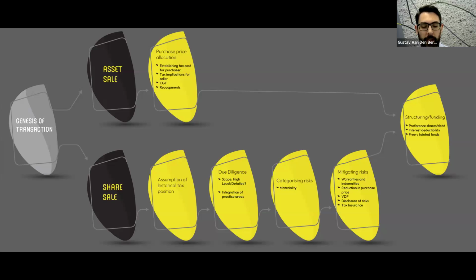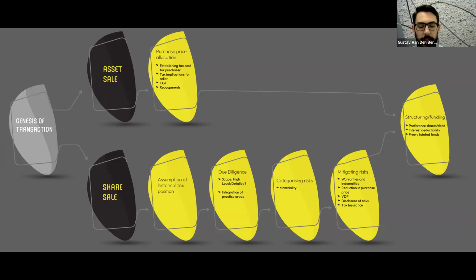The other one, which is the fourth category that we can do and that we've done also on multiple occasions, is more of a focused due diligence. So for example, if you have a client where the buyer is quite satisfied with the tax position of the entity, except in the context of all the different litigation and SARS audits and verifications that it's currently undergoing, then you would do perhaps a tax litigation due diligence to advise them on the potential risks on current litigation or disputes. That's just one of the examples that you can go into.